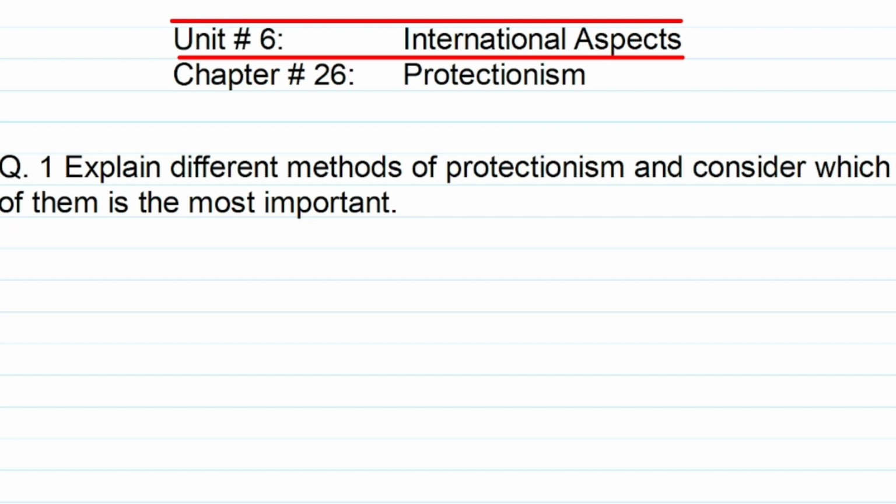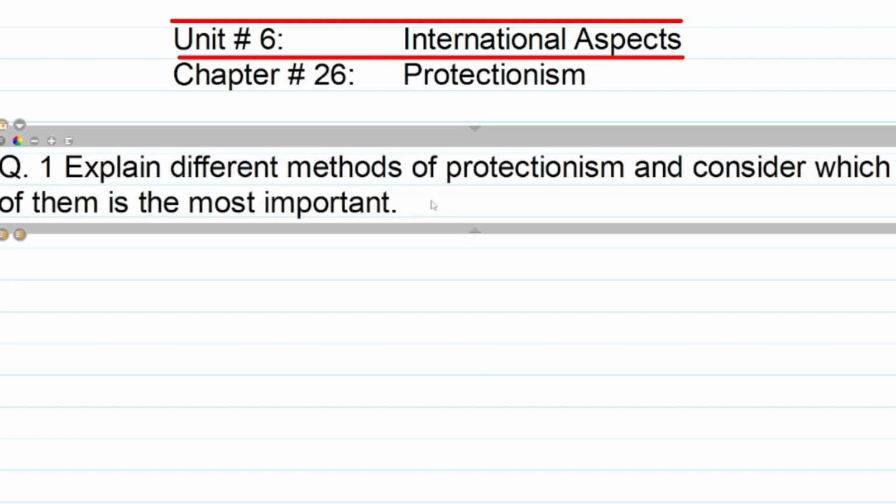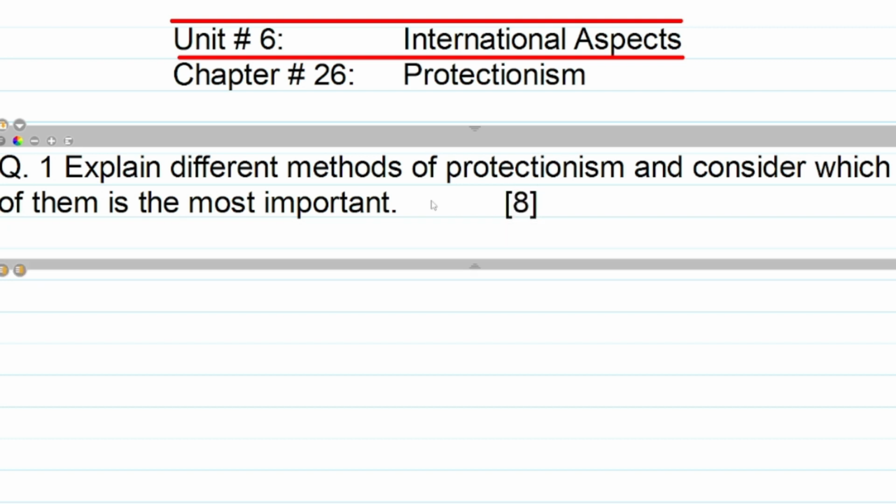Okay, so this is like the first question that generally examiner asks from this topic, and this is for 8 marks, and at the end of this chapter I'll also explain you how to answer this question as well. Every explain question is for 8 marks. So this is an 8 mark question, and what should be the answering technique for this question, I'll also explain that as well.